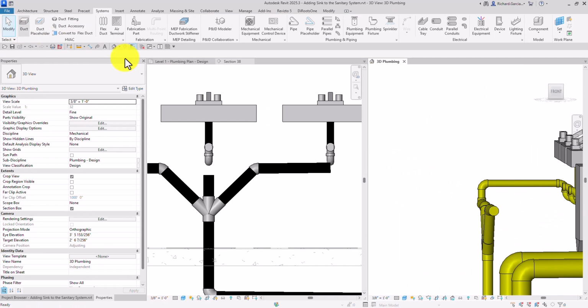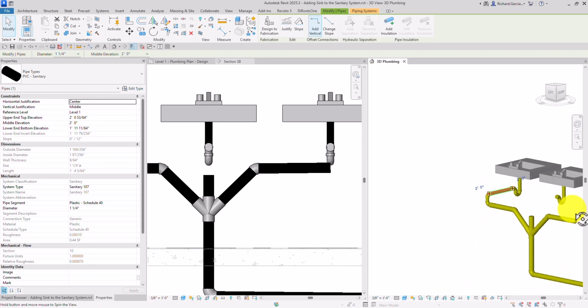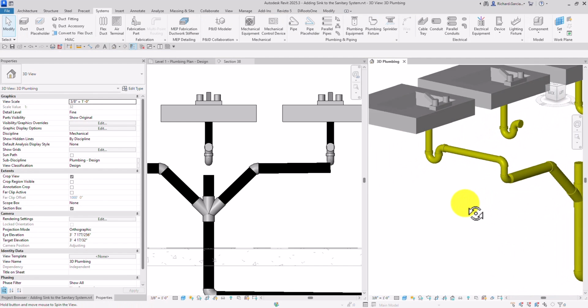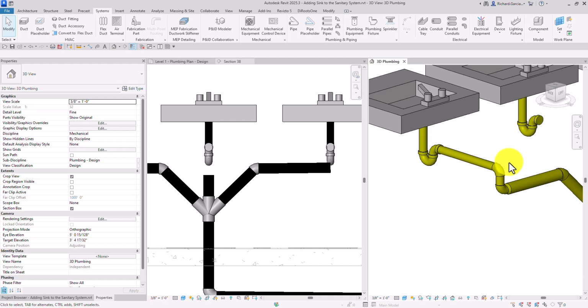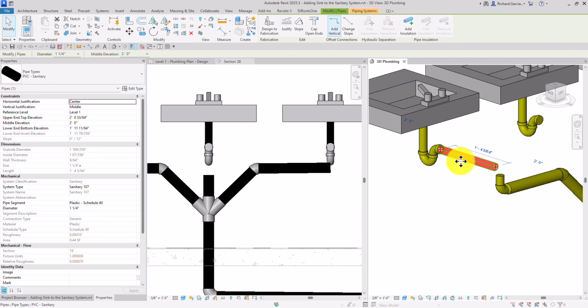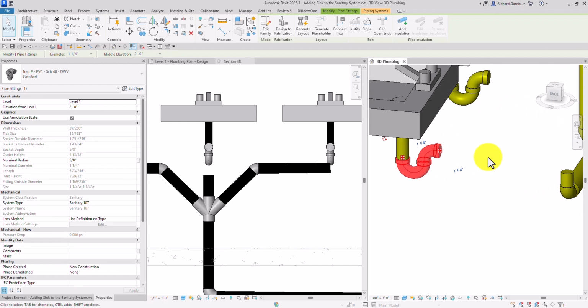Let's see if there's a slope here. There's no slope. I want to have a slope. I wonder if I can add it manually. So let me select this one and delete this, and delete this one too. I'll try to manually create the pipe and see if I can add a slope.